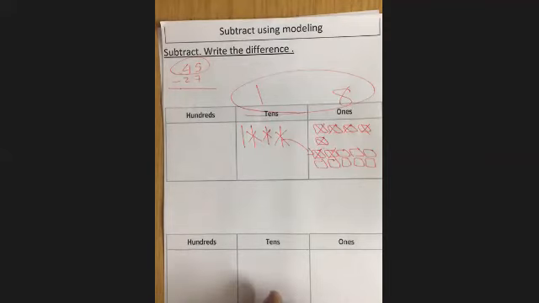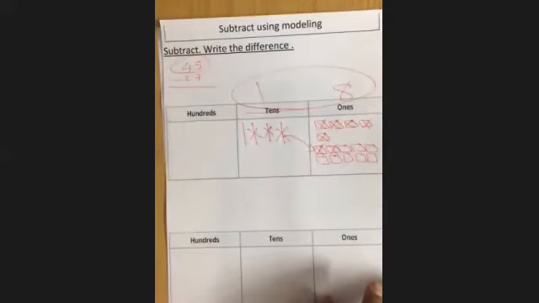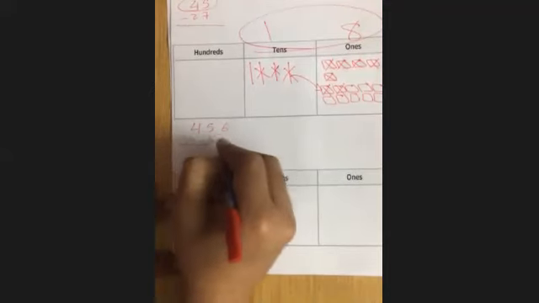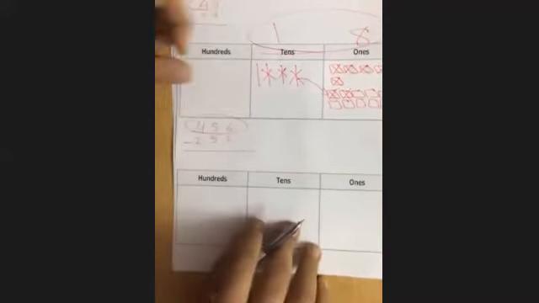In all of the exercises we saw here, we have only 2 numbers. Now I will take one exercise that has 3 digits: ones, tens and hundreds. Example 1, we have 456. We want to subtract 456 minus 232. Like what we did here, step 1, I will represent the first number by drawing 6 ones, 6 small squares.